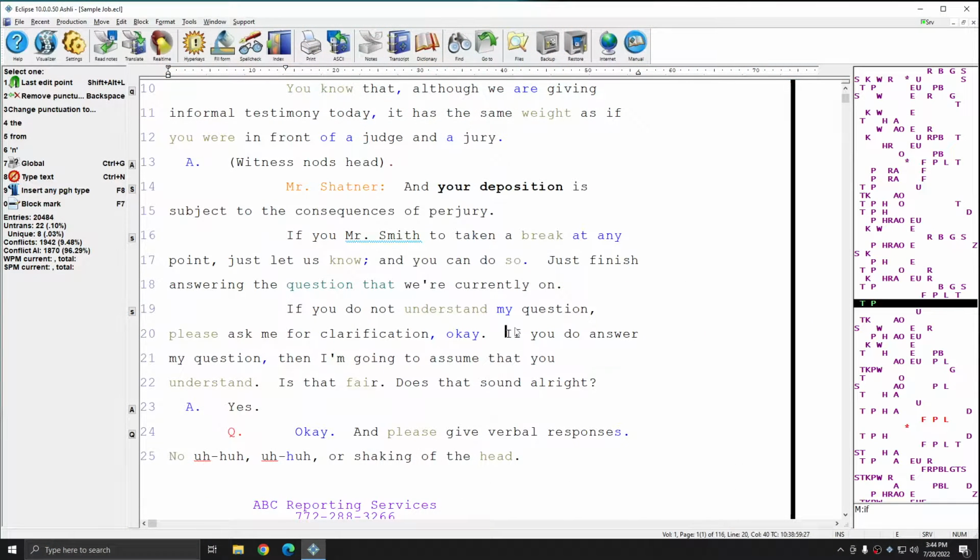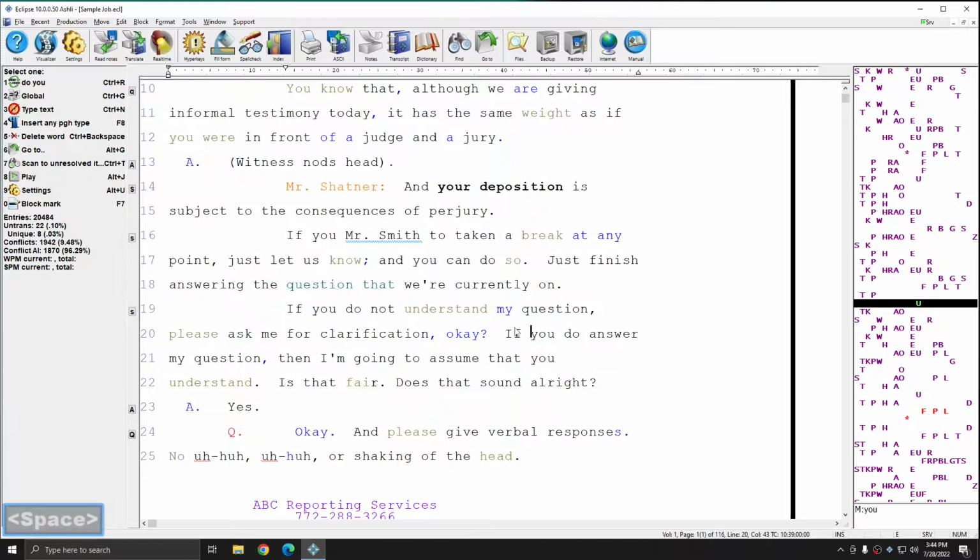I have a document open right now, and in order to insert a question mark, I have to hit shift plus slash, which is a standard keyboard operation. And if I hit just the slash key, it will put a slash between words. However, most Eclipse users have to insert far more question marks than slashes. And so if you do not want to have to use an extra finger to press the shift key in order to insert a question mark, you can simply toggle this behavior.